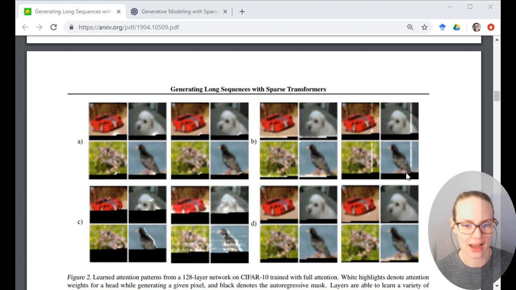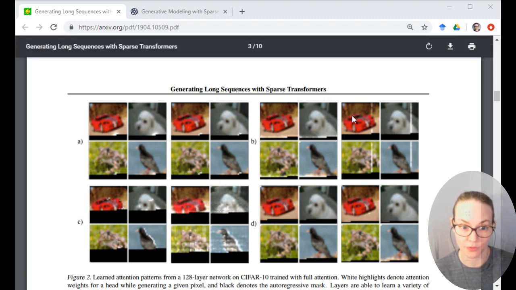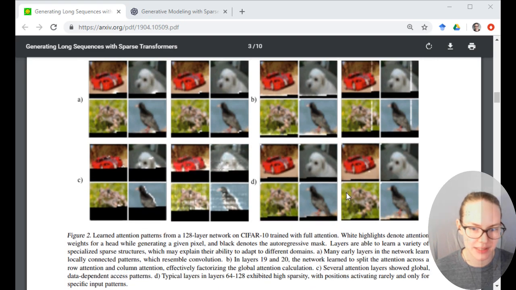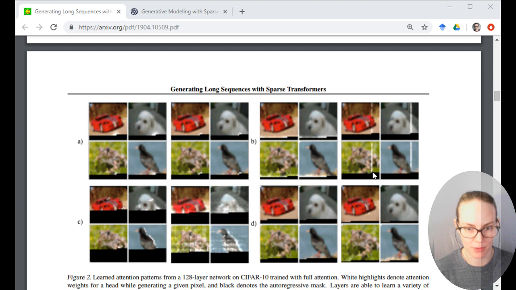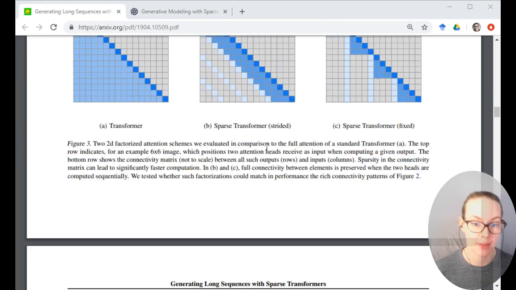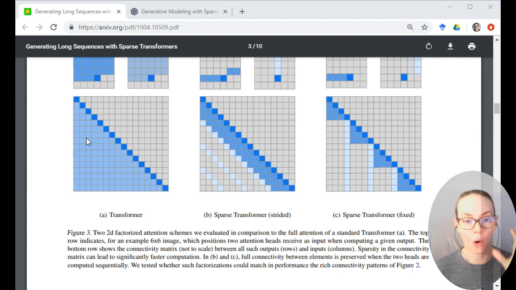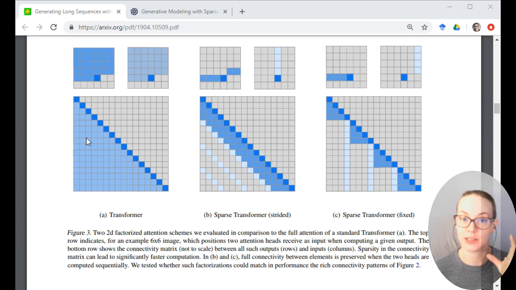Or like afternoon. When we look at the attention patterns from the full transformer model, we see that there are sometimes these patterns where attention, so here the white pixels indicate attention. The white pixels are forming both columns and rows, so that fixed pattern is designed to sort of mimic that attention pattern. I can keep saying pattern and attention in different orders all hour. And the reason that they can generate really long sequences, the benefit of this is because if you don't have to hold all of your attention units in memory, your memory size is much smaller.